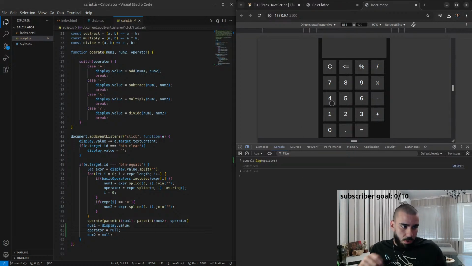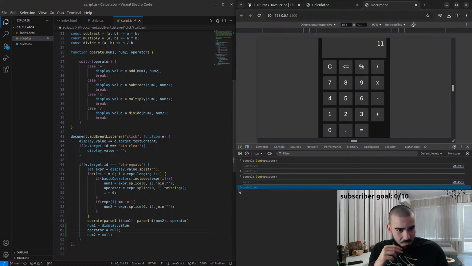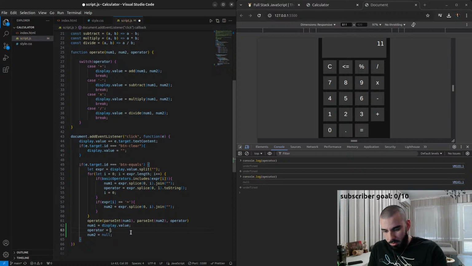So now if we do that, it's undefined. Why do I get it 2 times? I don't know. But 4 plus 7, 11, and if we do it now, it is no and then undefined. Can we set it to undefined ourselves? Undefined.